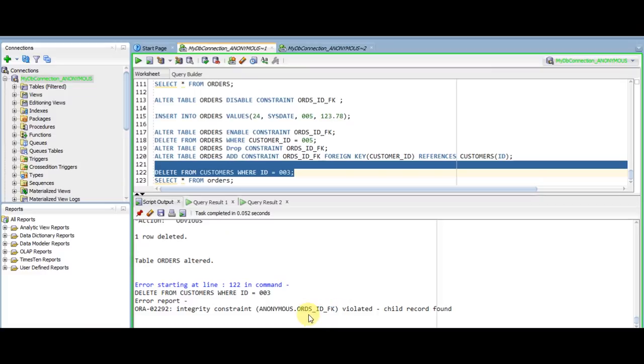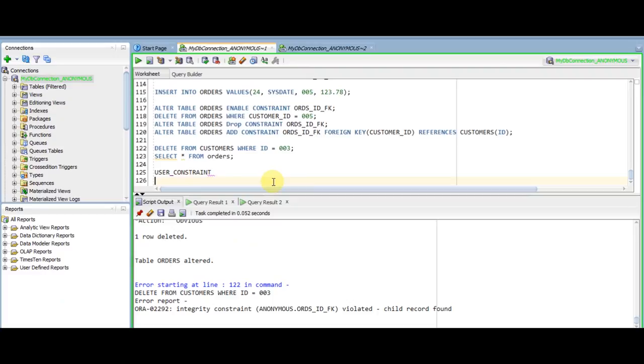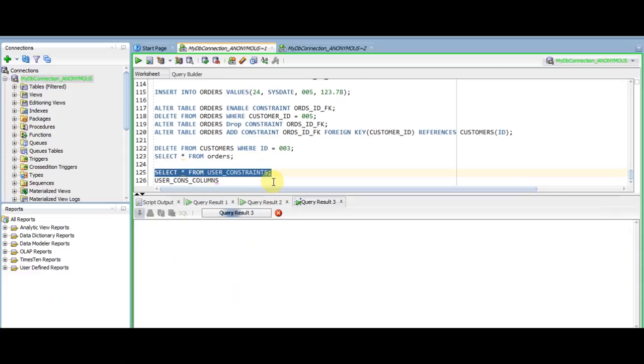If you want to see all the constraints that you have within your table, use the data dictionary view user underscore constraints, or you can use user underscore cons underscore columns. So this will be select star from, and this results in all the constraints that are defined, but this is on a table level basically.